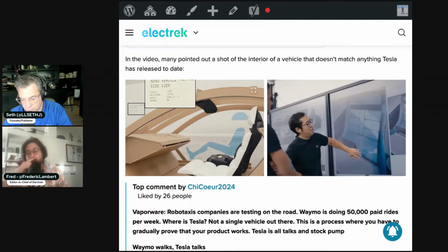Mainly the biggest one probably, and I would doubt that this changed since then, is that it looks confirmed that it's going to be a two-door, two-seater. It looks very likely to me. So the first image you see here, you see a side view of the cabin with these seats. The second one looks a little bit different for the seats. It's a similar configuration, but I don't think we can say that these are really the same seat.